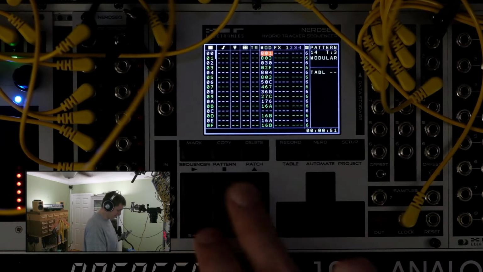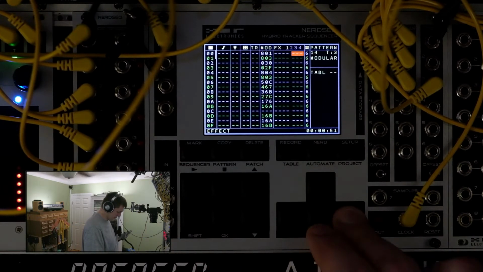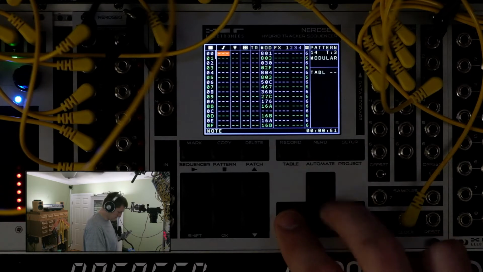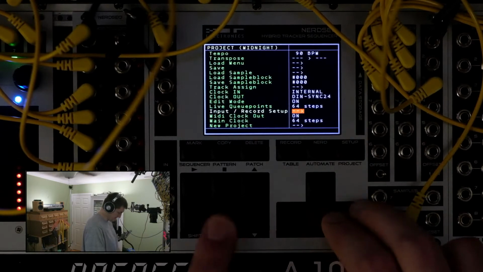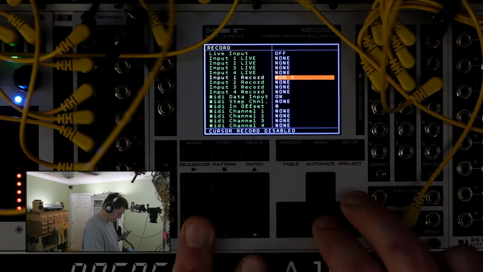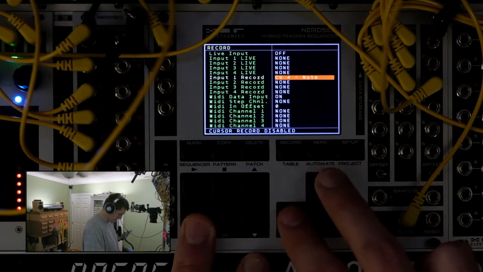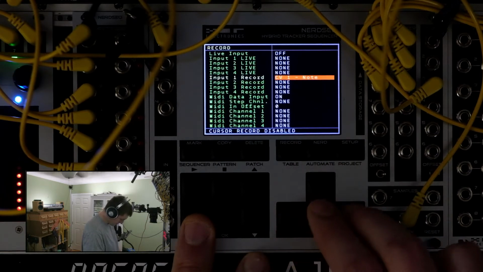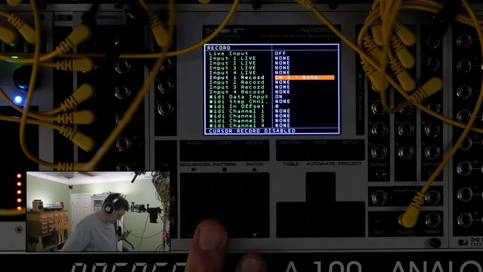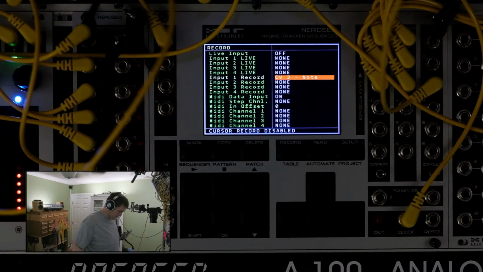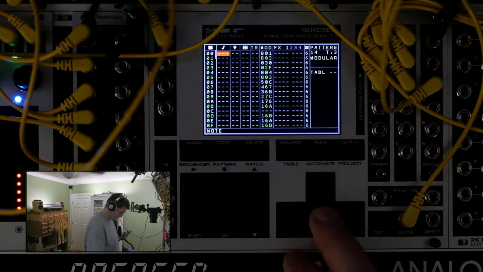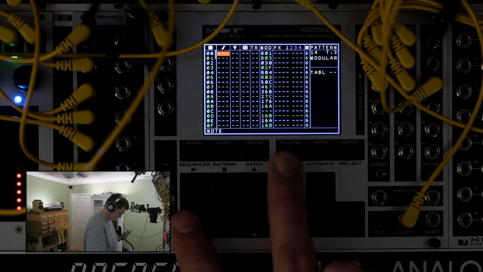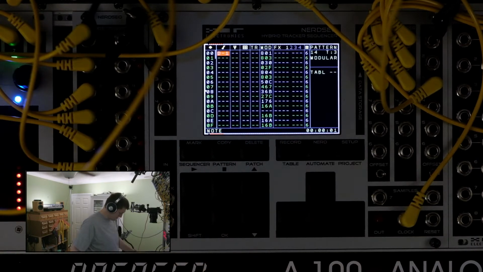Let's try using that to record in pitch. So under track setup, again, instead of recording mod 3, I'm going to do CV3, which is note, which should be this column. So now if I go back to my pattern, I do shift record again.